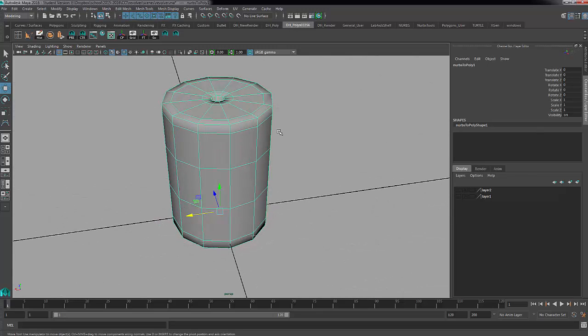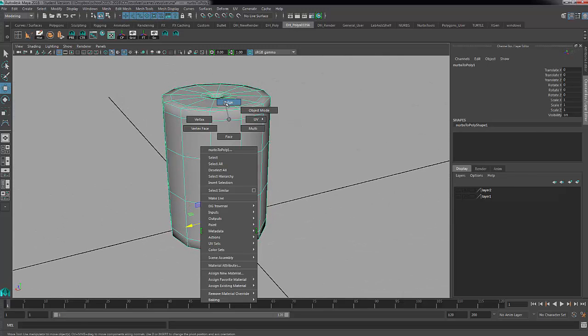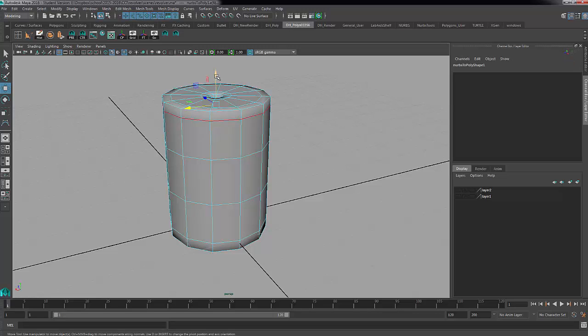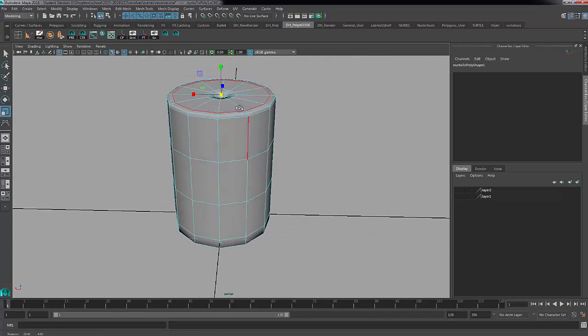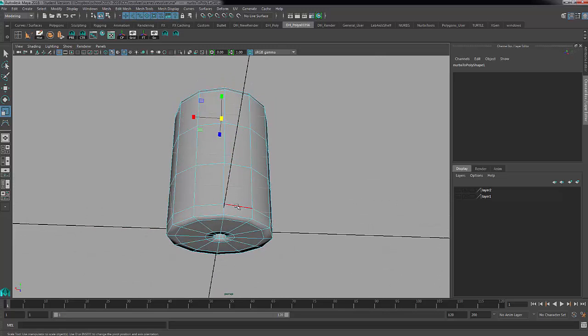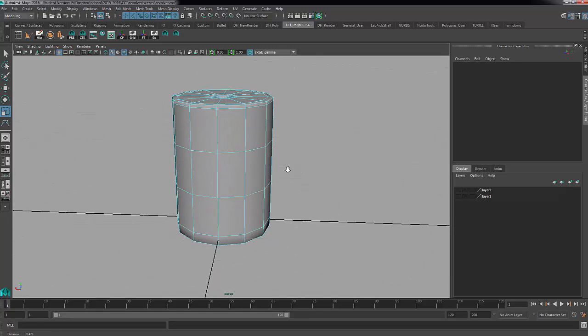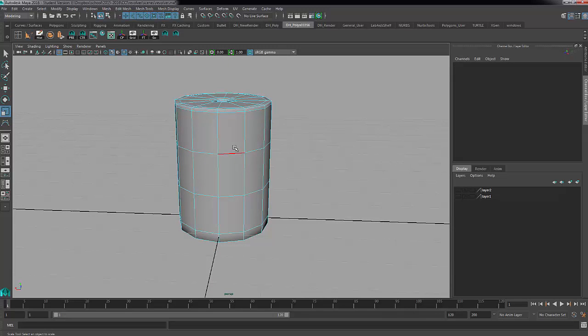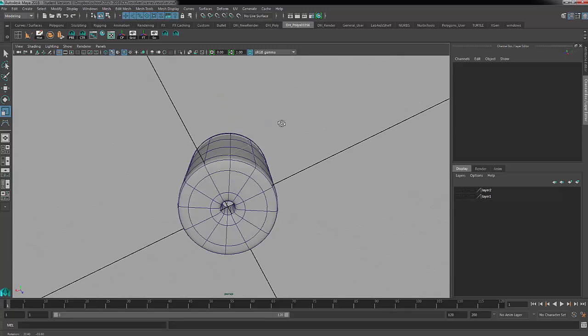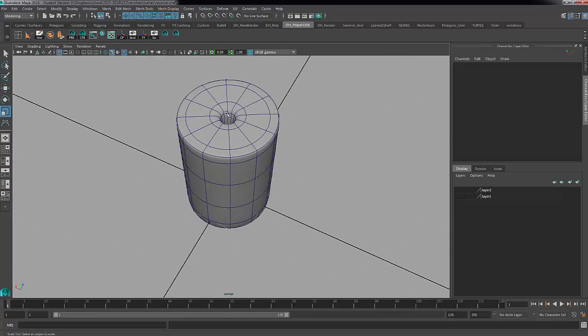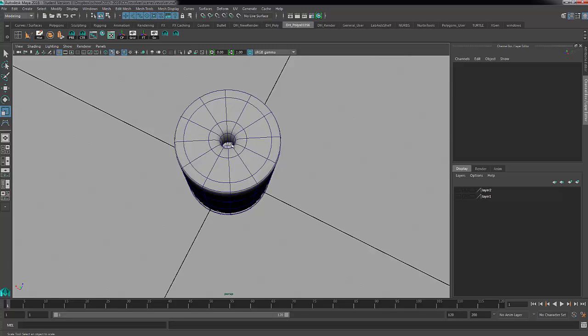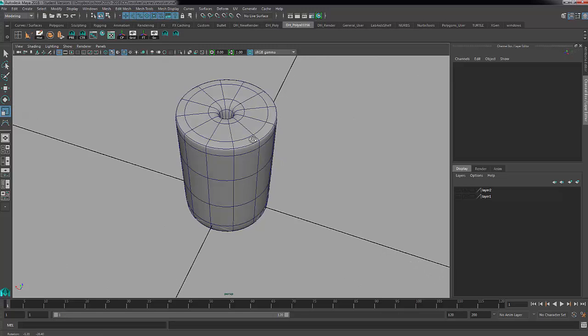So I could go in here and make some of these adjustments. Maybe I will. I'll take this edge loop and I'll slide it up a little bit. And I'll take this edge loop and scale it up a little bit. It's going to give me a little bit cleaner edge. Okay, this one here I'll pull down. Actually, I'm going to leave this one alone for now. But I think you can see what I'm doing here. So if I select this object and hit the 3 key, that gives me that real nice cylinder. I'm going to deal with this a little bit later. I think that curve is just a little bit too soft, but I'm going to deal with it later.